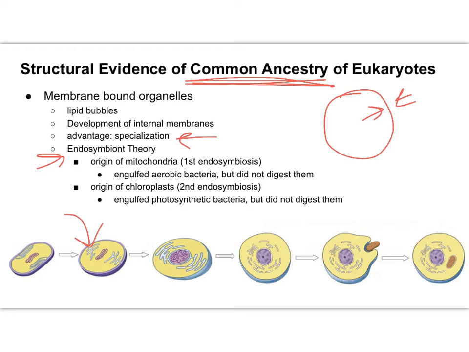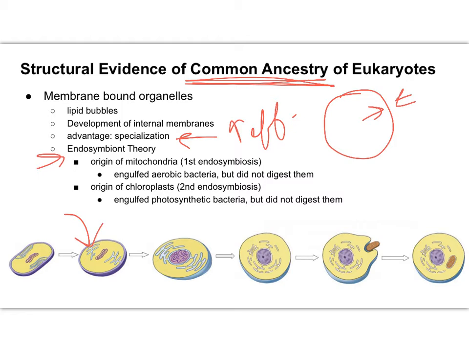The benefit of specialization within the cell is that it's going to increase my cell's efficiency. My cell is going to be a little bit faster, a little bit more competent, able to do a little bit more at one time. And these are the cells that are going to stick around because of natural selection. Since they are more efficient, they'll become selected for.